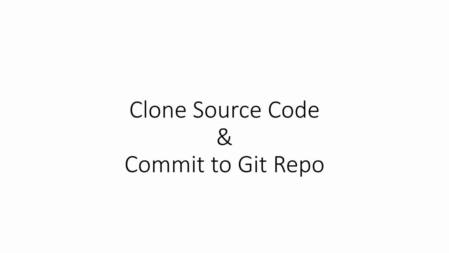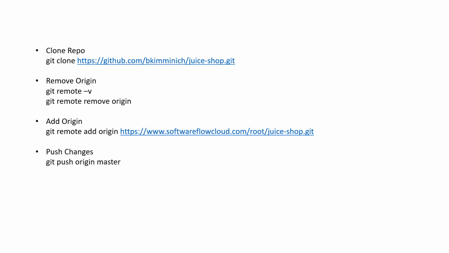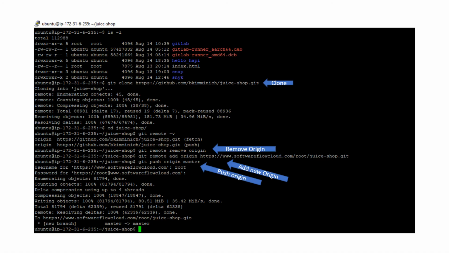Now we need to clone source code and commit to the Git repo. Here are the steps to clone the Juice Shop, remove its origin, add our own GitLab as its origin, and push the changes. Here is the screen result of executing the commands. Git clone is used in order to obtain a development copy of the Juice Shop, and all version control operation and collaboration will be managed through the local repository.